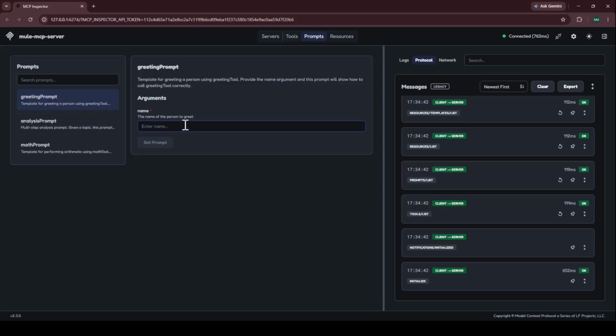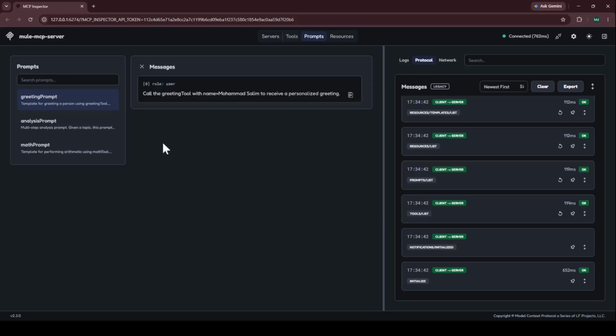So what we have to pass, let me pass Muhammad Salim, and it will create a prompt and return it back to us. So this is just a prompt. This is not a result. If we have this MCP server configured in our Claude or Copilot, there I can test.